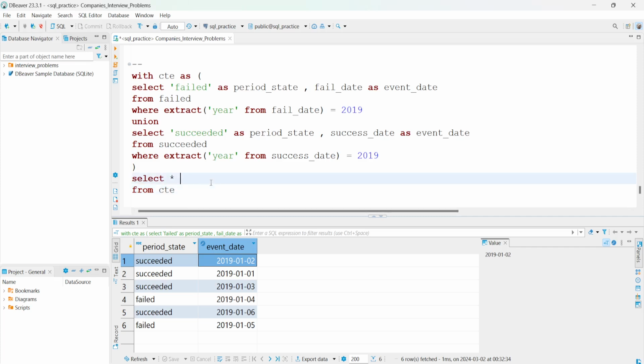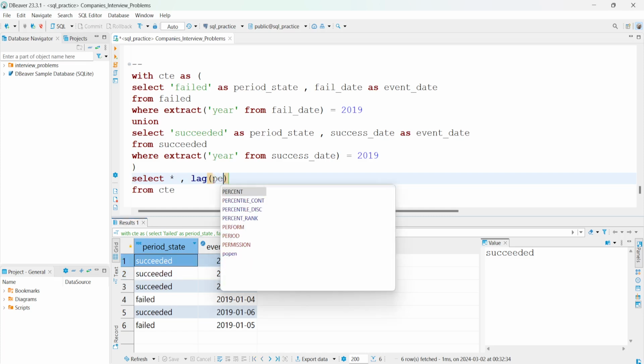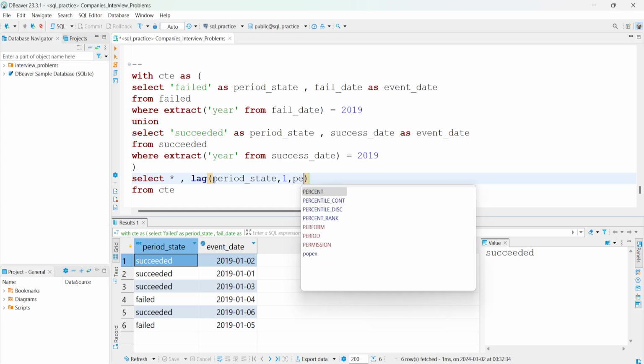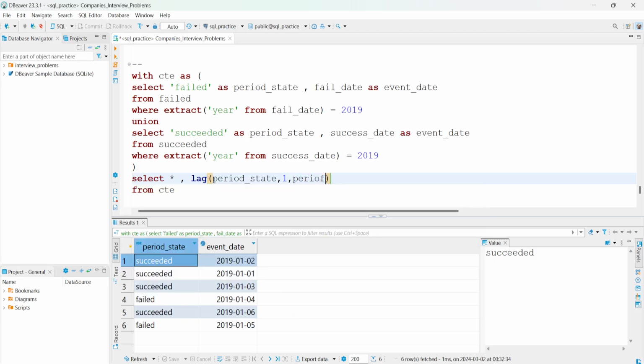Okay. The next step was generating a lag so that we can create a group. Let me generate the lag, right? So we can have lag of this period state, right? We want only one value, and wherever we don't have a lag we need to have this period state, right?